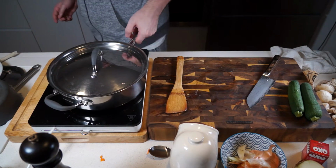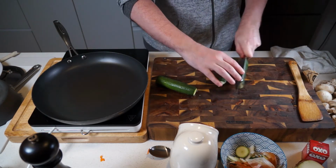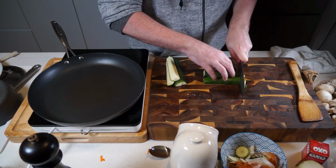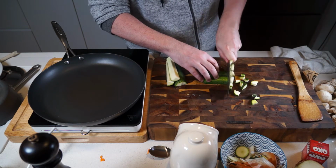So what we're going to do now is cook off the zucchinis or the courgettes and the mushrooms. Again, slice them, dice them into bite-sized chunks, however you want to cook them. You can add other veggies here as well if you want to.